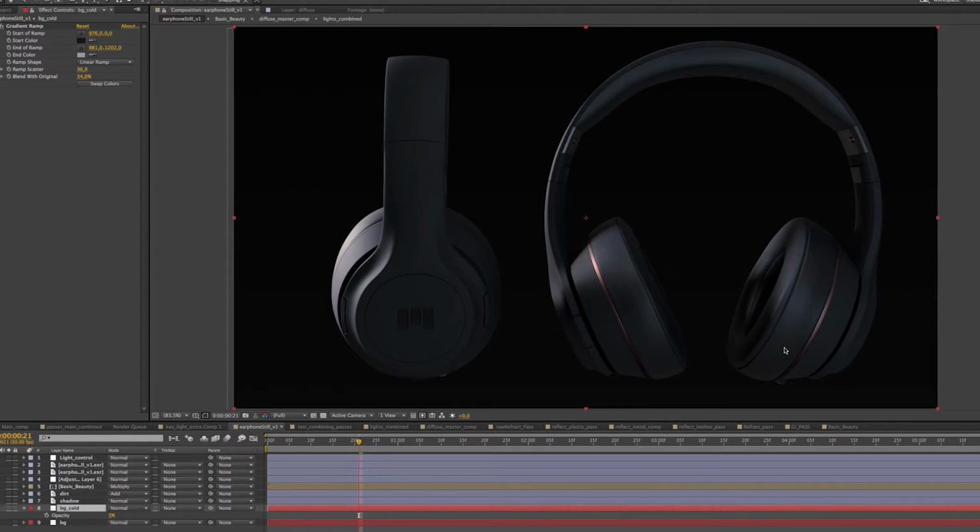Now what you see is all the passes combined from the animation and the rendering, and that part is actually equally important to the 3D rendering and the animation, because now you can give the image the final look, and you can control a lot of things. What we have here is a render image with two different headphones: one version that's just black headphones, and one with the rose gold part.